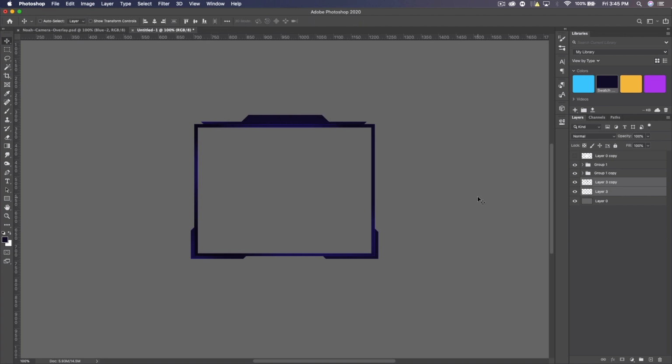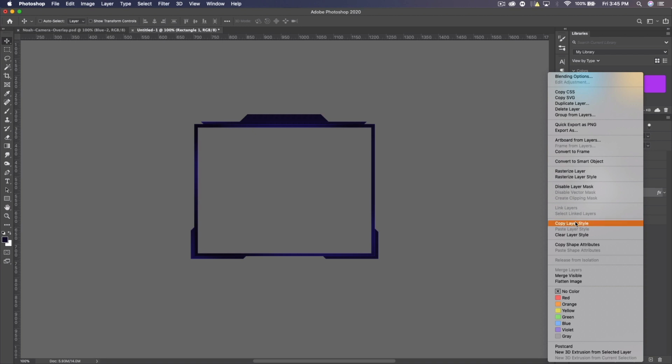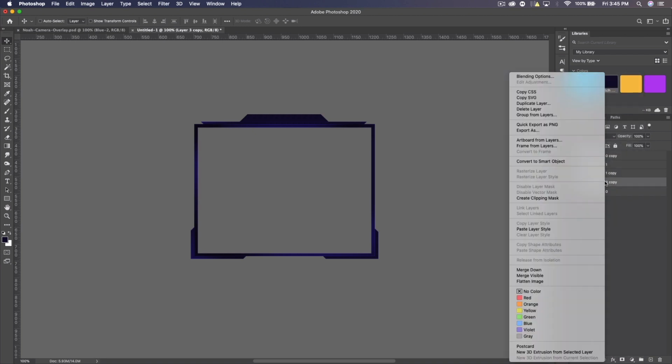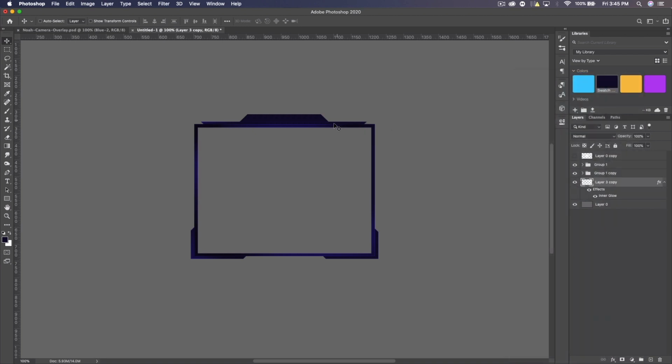and I'm going to select both of those layers, Command H to bring that guide back up, Command T to transform, and let's line this up in the center, like so. Very cool. And then I'm going to press Command E to merge that into one. I'm going to open up one of these groups and just right click, copy the layer style, paste it into that so we have that same inner glow.